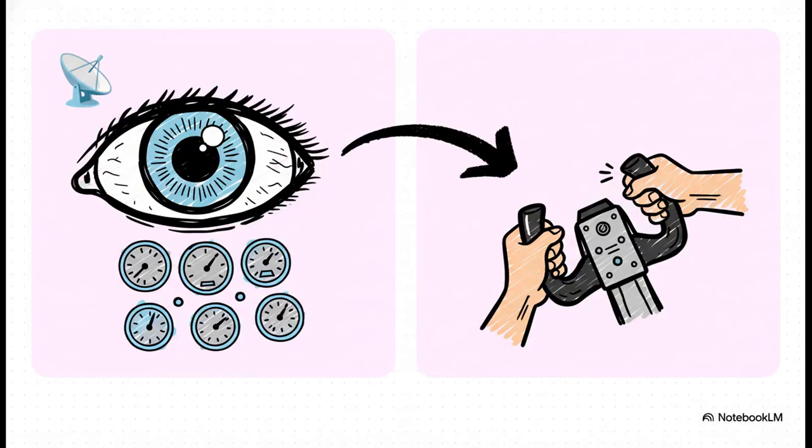This slide just nails the difference. Test monitoring is passive. It's about gathering information, just looking at the dials. But test control, that's active. That's about taking action. You're using that information to actually make a change. You can't have one without the other. Control without monitoring is flying blind, and monitoring without control is, well, it's just watching yourself crash.